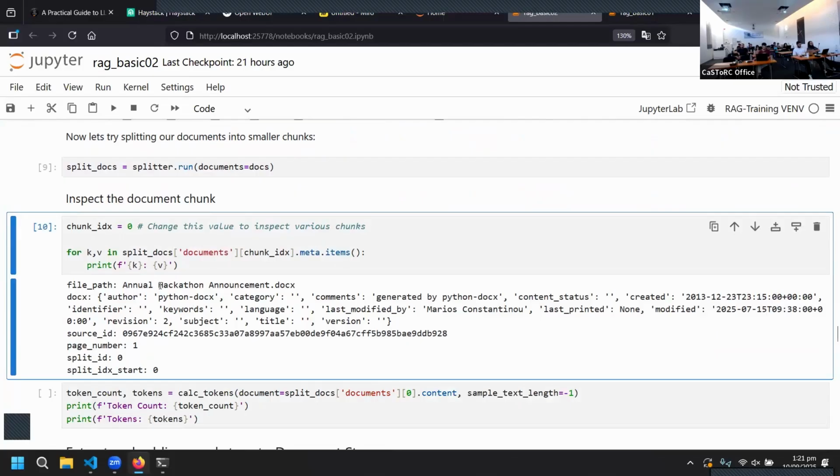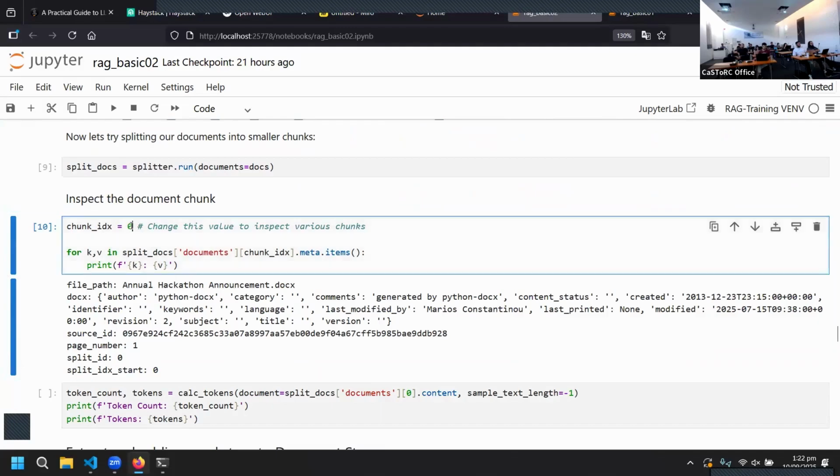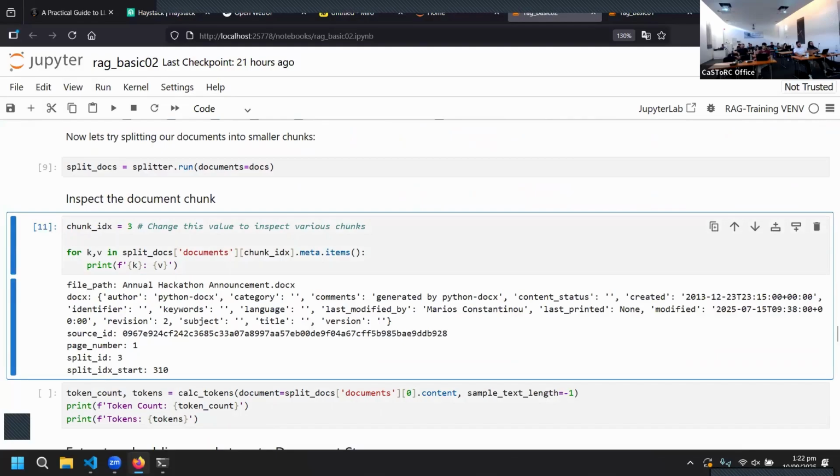the splitter adds a few keys here. First of all, we can see the file name. Again, we can see the metadata, how many pages, and where the split ends and starts. If we change the chunk index to like 3, you can see that the file path is the same.